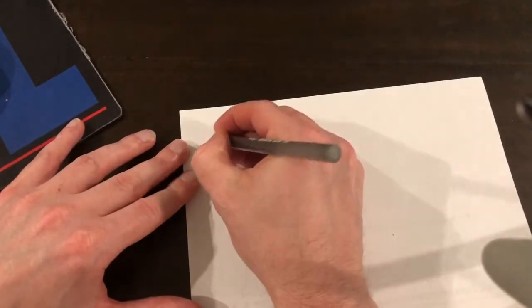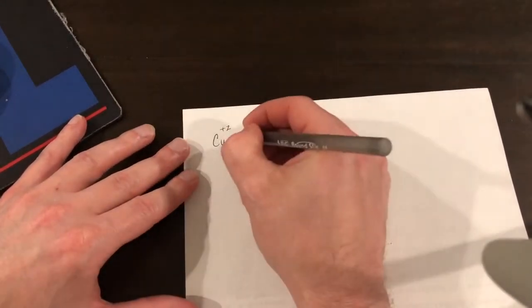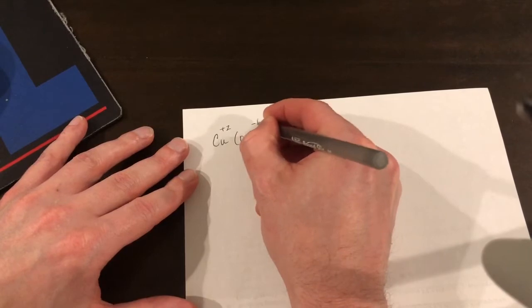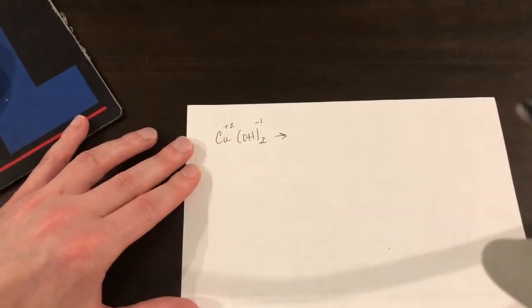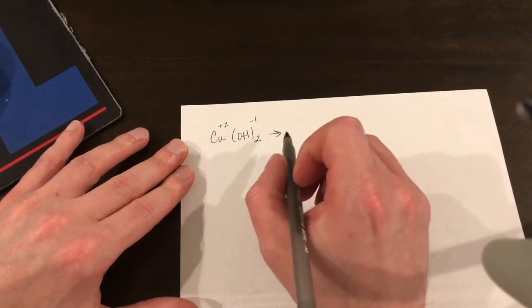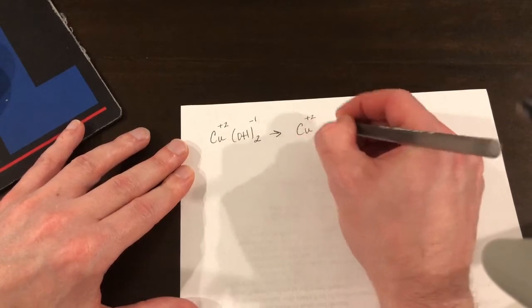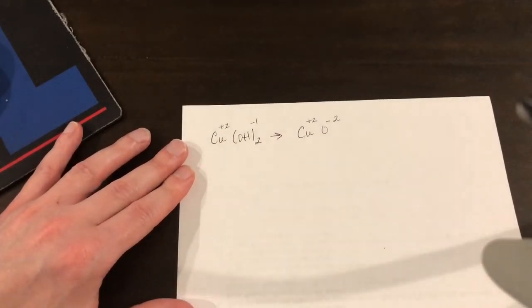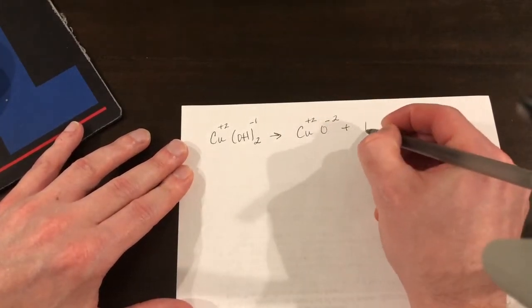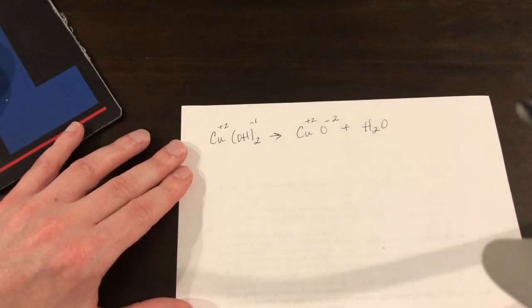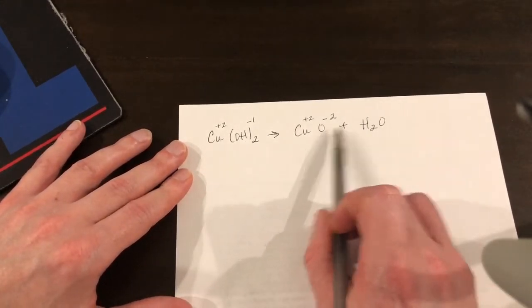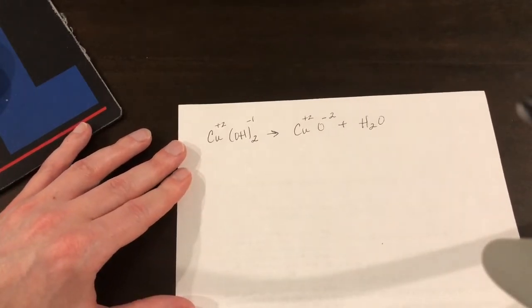See, what happens when you're doing this on the fly is you mess up when the words aren't worded in the correct order. It says, copper 2 oxide and water are produced when copper 2 hydroxide is decomposed with heat. Okay, so copper 2 is copper with a +2 charge. Hydroxide is OH with a -1 charge, and we're going to have to crisscross. Okay, so when we add the heat, it's going to decompose into copper 2 oxide. Copper has a +2 charge, and oxygen has a -2 charge, and water, which is H2O. Okay, and then let's make sure it's balanced. 2 H's, 2 H's, 2 O's, 2 O's, 1 copper, and it's balanced.